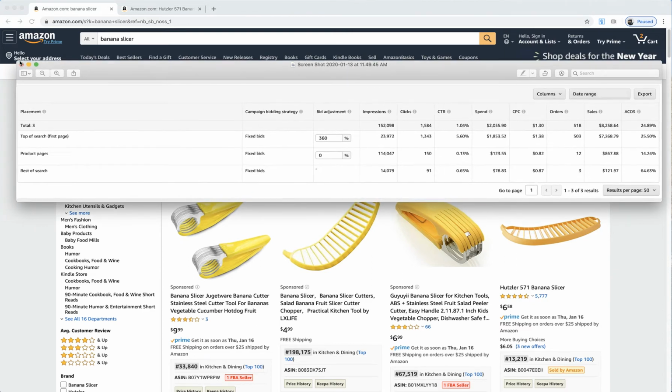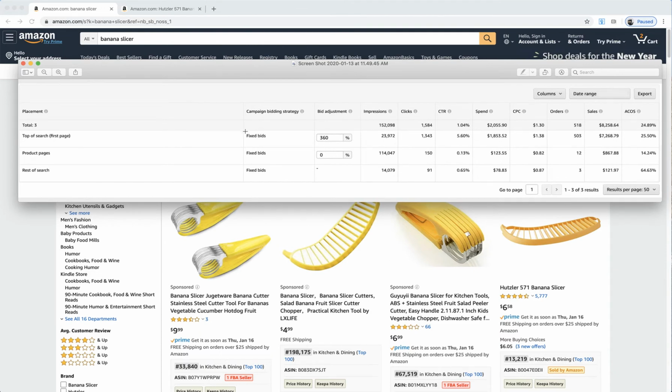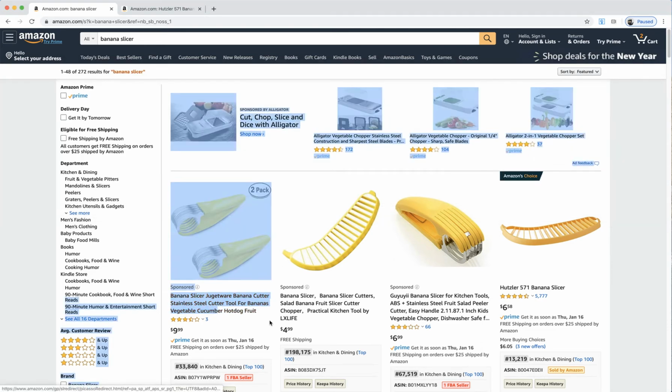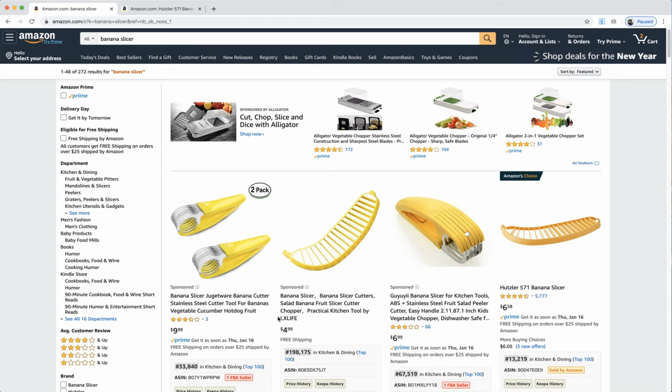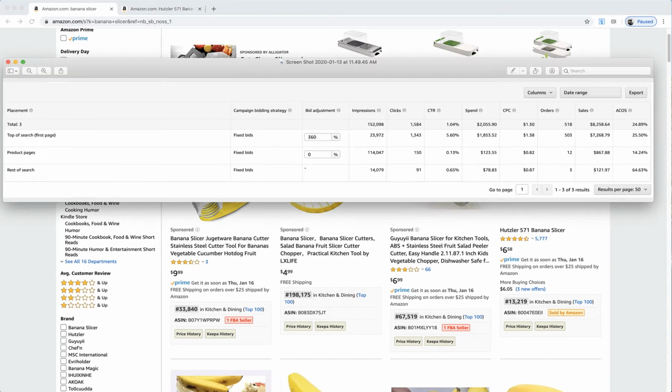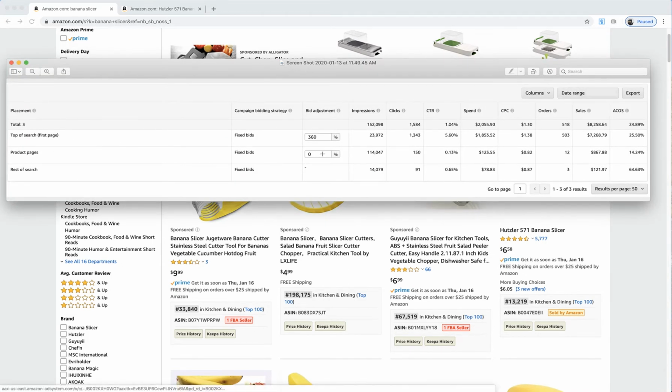You can see here that I'm using the fixed bidding strategy. This is because I don't want Amazon to reduce my bid. This is a strategy we use to get on the top of search right here and stay there no matter what. If you want to dominate this, if you already have good reviews and good conversions, everything is doing very well, and you want to stick it there and overall get ranking and sales, a good way is to do this. You go to top of search, increase the bid adjustment here by a lot, at least 100%, 200% or more, and you reduce your bid in Seller Central.